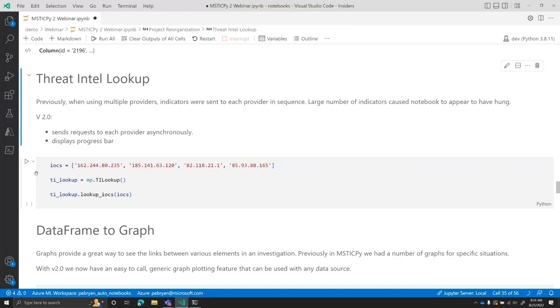Threat intelligence lookups is probably the most obvious one here. Quite often we would want to do lookups of IP addresses against a large number of IPs, perhaps ranging into the thousands. And it's a slow process to query them, particularly when we're trying to do it against multiple providers.